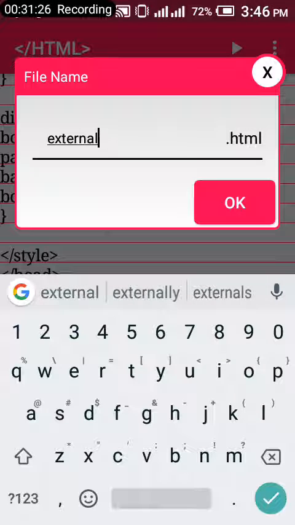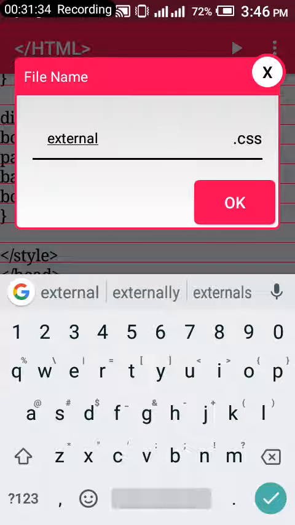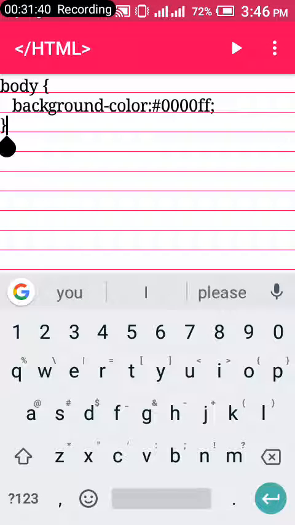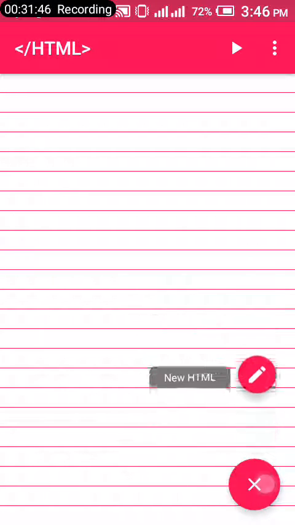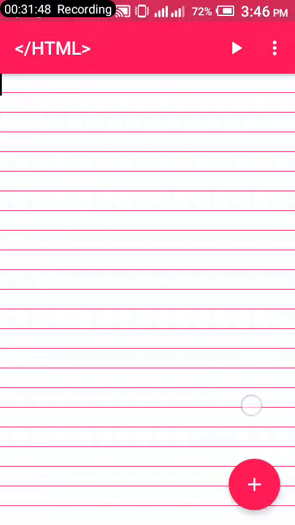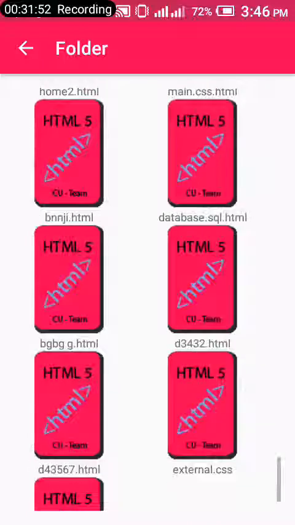This time around, if you want to use .css, click on this .html extension. I'll take it again. If you want to create a CSS file using the HTML tester, you click on the .html extension and then you click CSS, and whatever it is has been converted into CSS. So you go OK. So you go ahead and delete whatever it has done. It has been opened, so you go ahead, let us save it, and then we go open HTML.